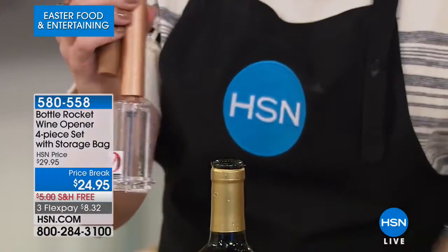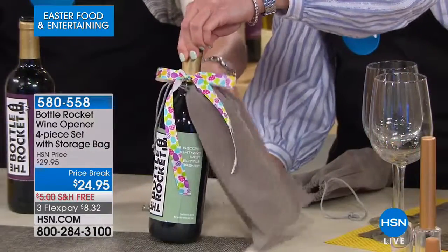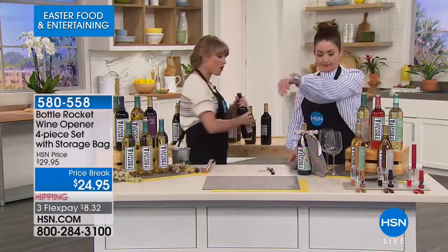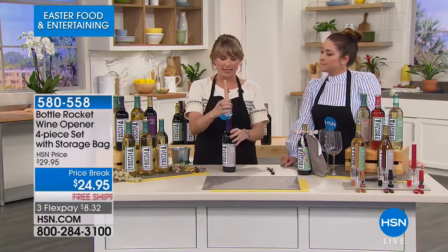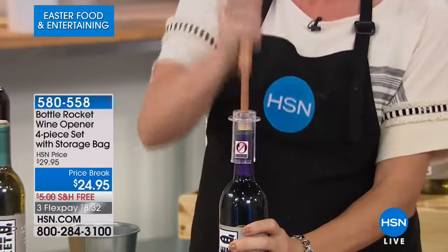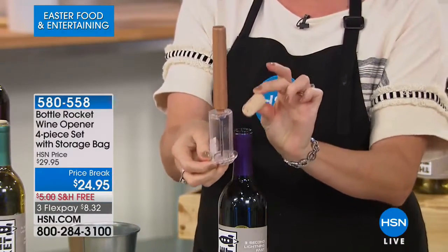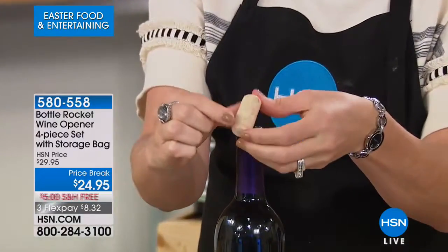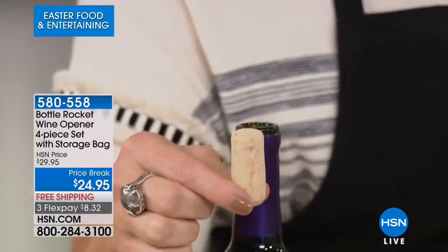I like the idea of putting it around a bottle of wine as a hostess gift for all your get-togethers this summer, or if somebody's hosting an Easter gathering — a little Easter bow on the bottle of wine. This is a bottle opener that never needs batteries and never needs CO2 cartridges. You can literally open a bottle of wine in seconds by infusing air into the wine. You're never going to damage the cork — no parts or little pieces in your glass. You're not serving your mother-in-law a glass of wine with little bits of cork in it.